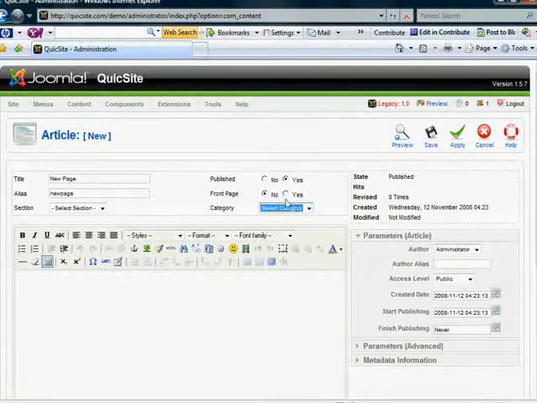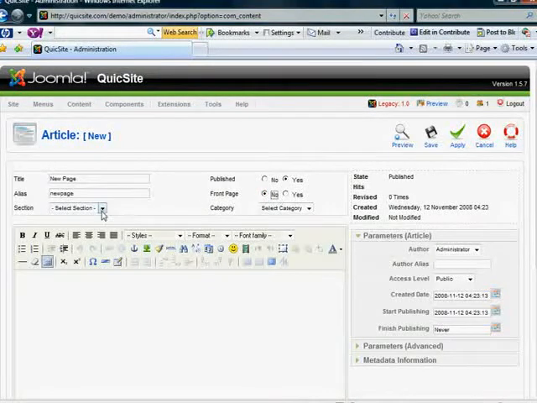So if you were to click yes here, basically what you're going to be telling your platform to do is that when you save this page, whatever the content is, it's actually going to file it in two places. One is going to be in the section and the category that you specify, and also it will save it in the front page tool. This is also why you want to create your sections and categories first before you actually begin creating your web pages, because it's going to ask you when you create every web page which section and category do you want to file it away in, and of course do I want to file it in the front page tool.